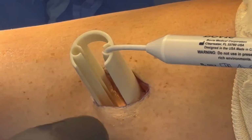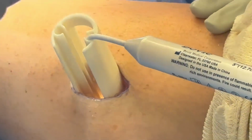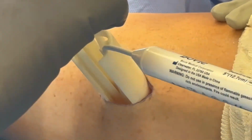So you can see the light in there and the white, shiny, soft tissue that you can see dorsally and plantarly. Dorsally is going to be the soleus fascial layer, and plantarly, which isn't a great view right now, the plantar aspect, or posterior aspect, would be more the gastroc fascial layer.